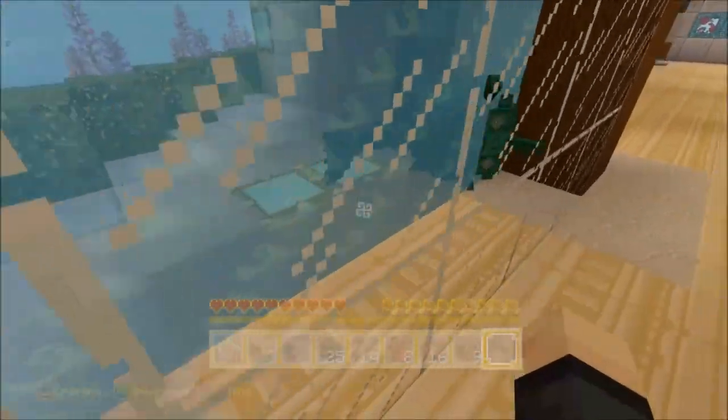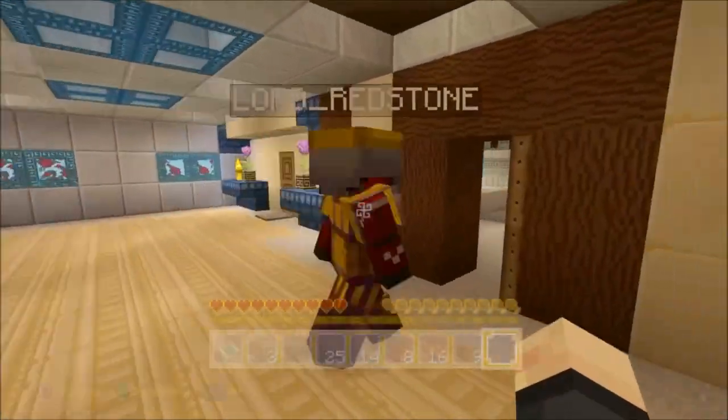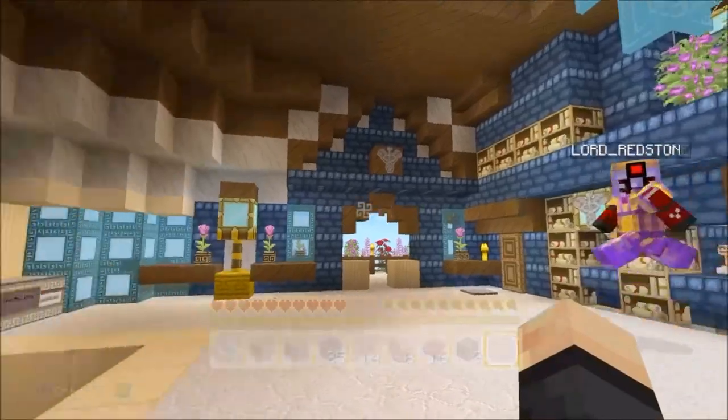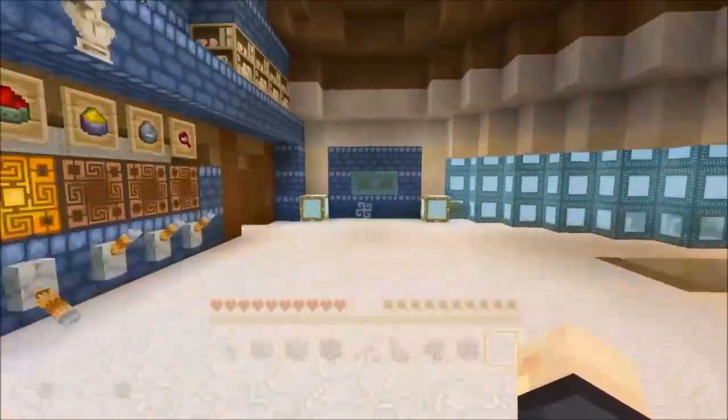Hey, look, a fish tank. That is very, very cool. Nice touch. We're actually in that SkyLand that we looked at earlier. It's a lot bigger than you think, guys. There are many floors and levels. It is beautiful, guys. It is very well built.